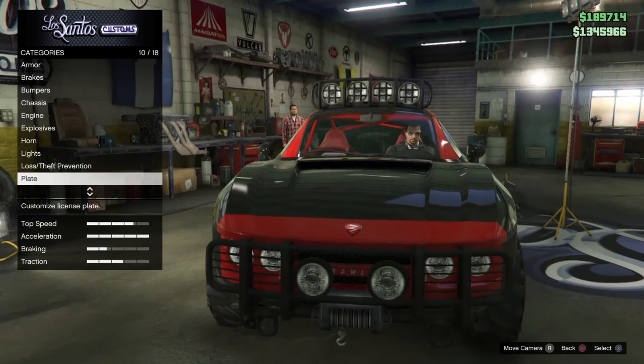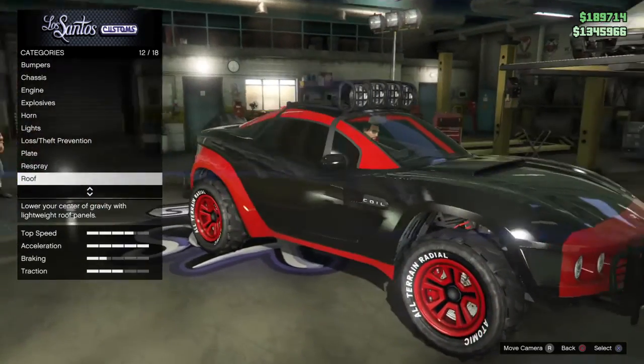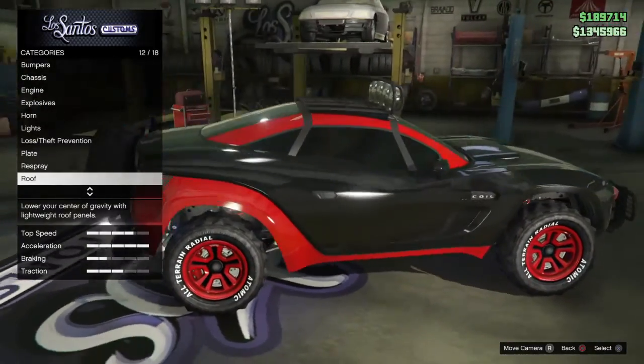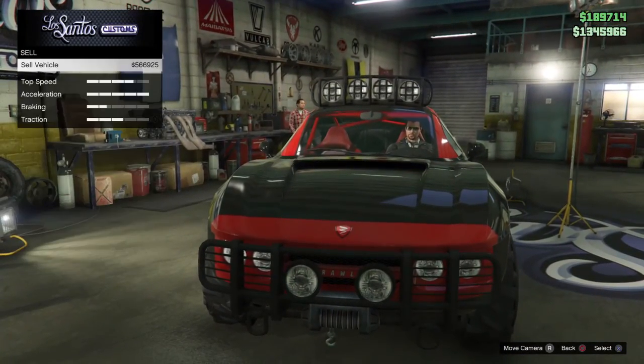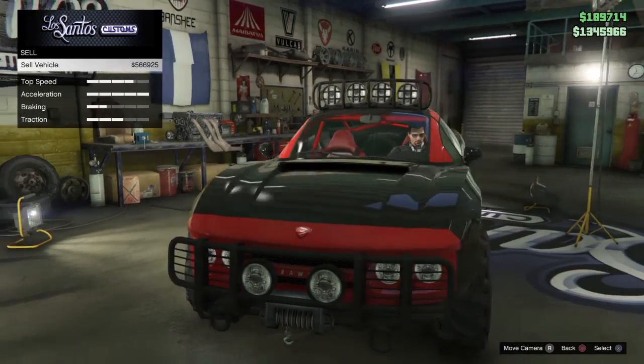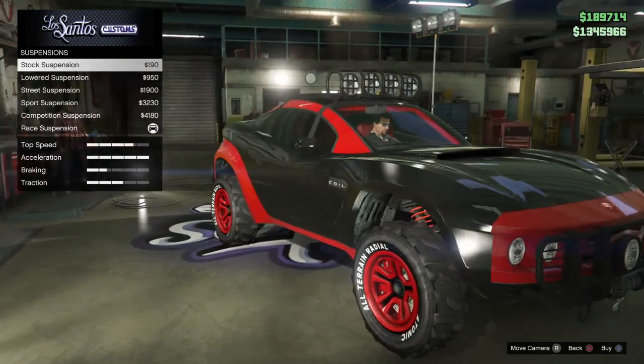You can do license plate, obviously, respray. I kind of was going for the Batmobile theme with this car. Just thought it kind of looked cool. If you sell it, you're going to get $566,000 after it's fully upgraded.